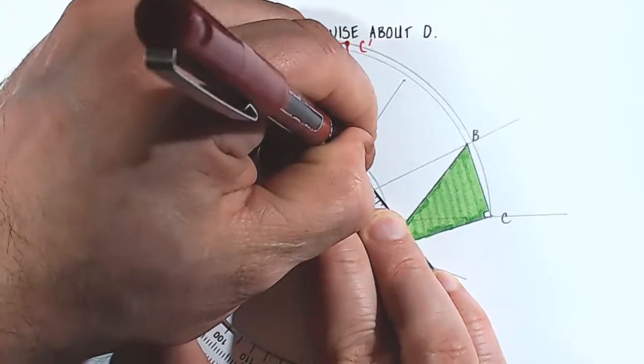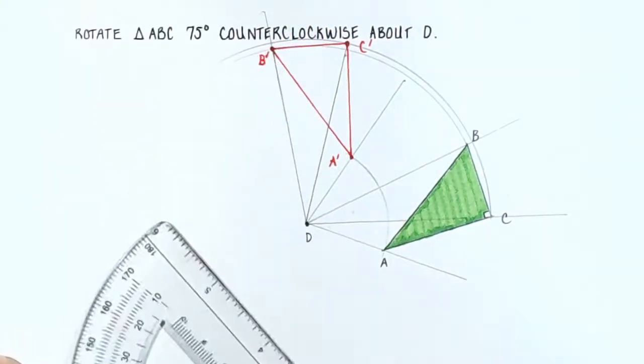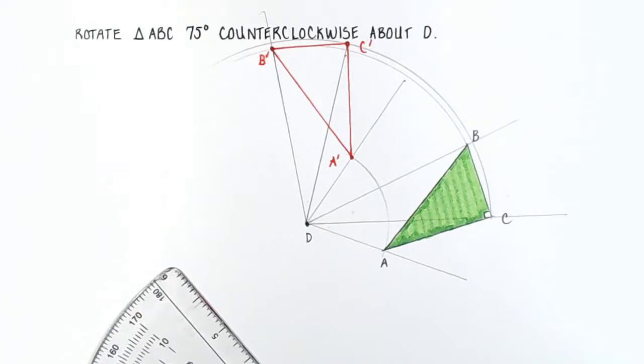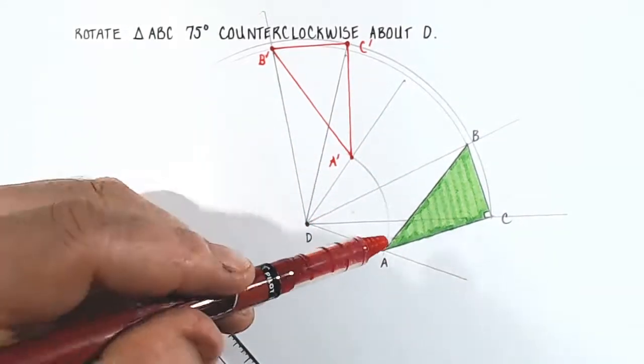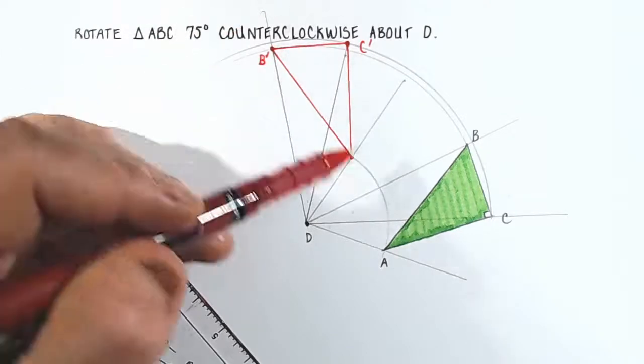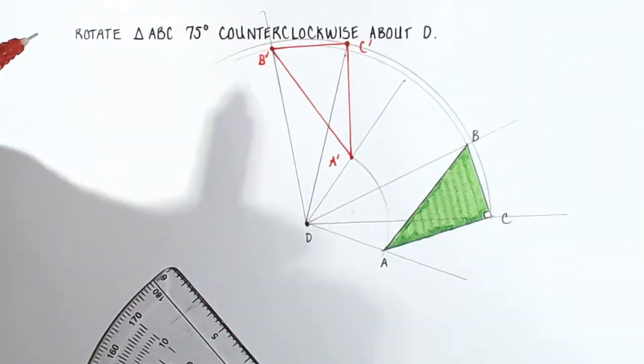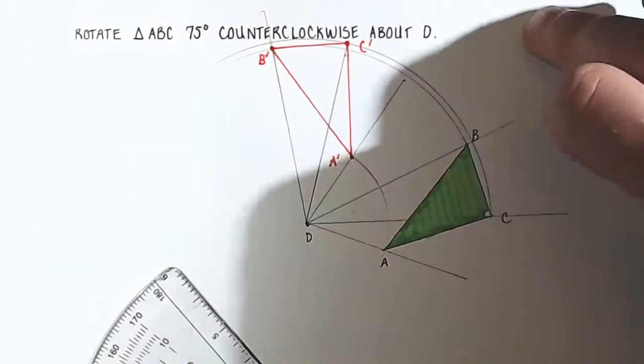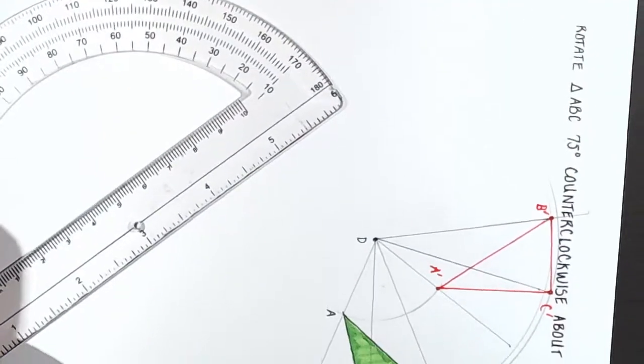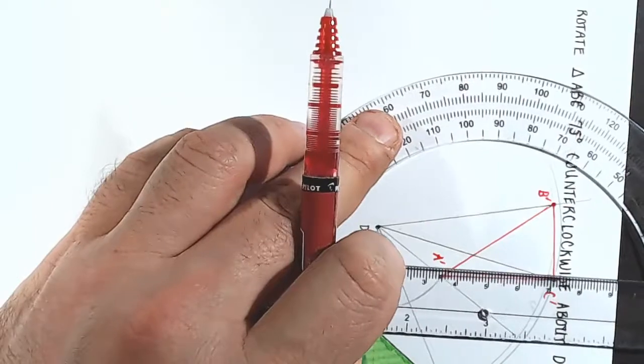So this brings up a point of, if you want to check and make sure that you did this correctly, you need to visually inspect and see, does it appear that the shape that you drew looks identical to the shape that existed before, only rotated? In our example, we actually had a right angle, so if we spin this figure around, we should see a right angle appearing here.